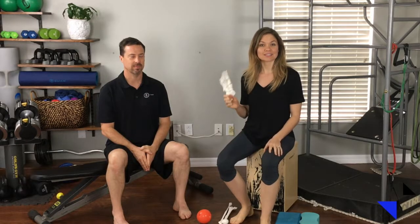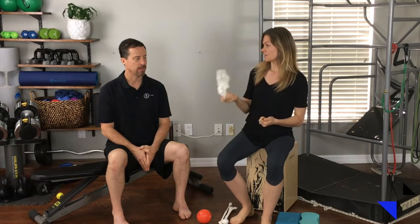Welcome back to the Think Tank. This month we are talking about the subtalar joint, which is in the foot and ankle — between the calcaneus, the big heel bone, and the talus, which sits right under the tibia. This is an incredibly important joint in the body. The talus does not have any muscle or ligament attachments to it, which is pretty interesting, but we really have to make sure there's movement happening here. Lynn might even say it's one of the most important joints in the body.